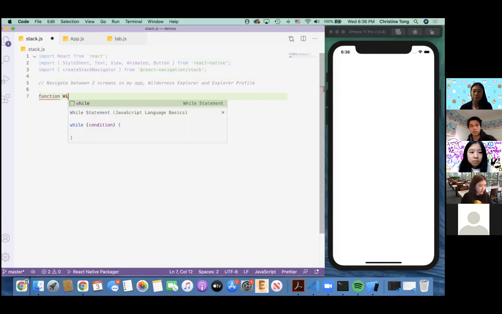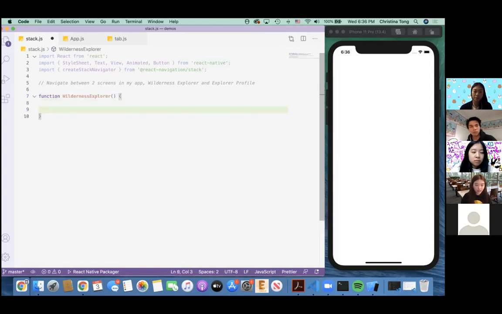And you guys kind of saw what this looks like already in the examples before. So I have a function, WildernessExplorer, return. For now, I'm not going to put any arguments in yet.